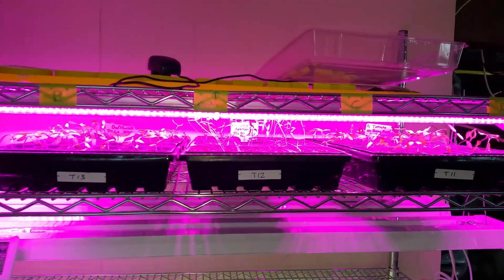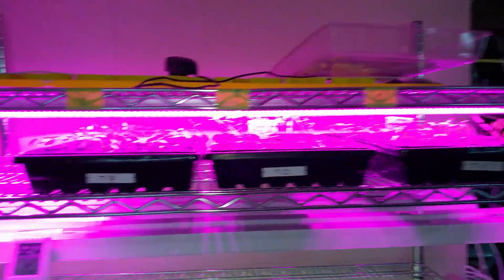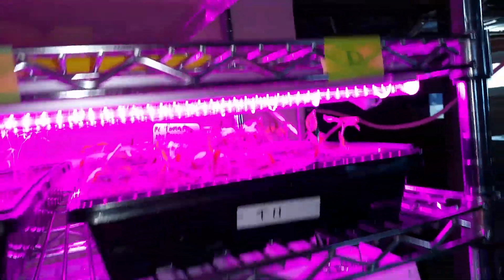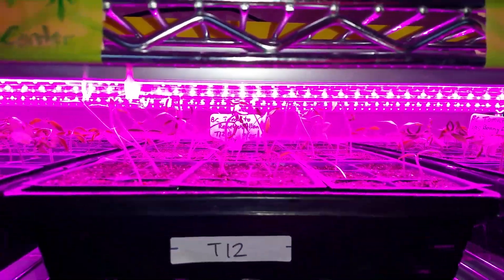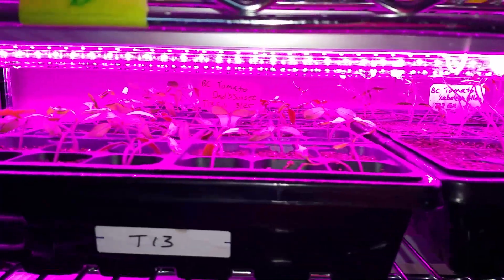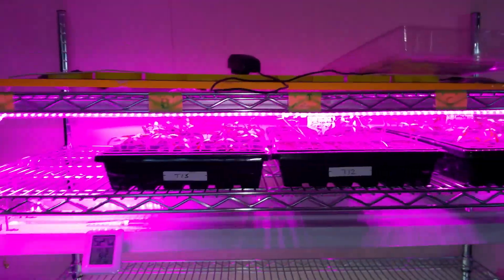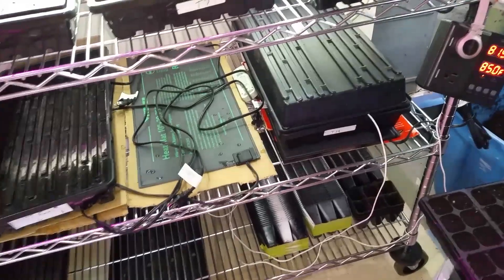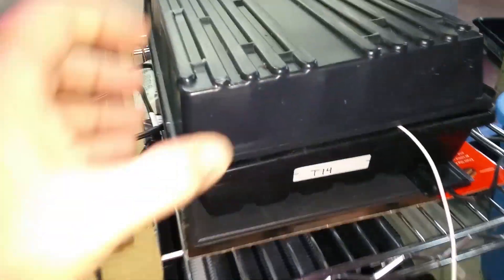All right folks, we are here at Little White Dory. I'm Bill. You can see trays — 13, 12, 11, 12, 13 — lots of trays growing. This tray in the middle sprouted and I didn't catch it in time, so they got a little leggy, but the others are not so much. Down here in the basement, I just finished potting up some more trays — got three more over here — and we're going to be putting some seeds in.